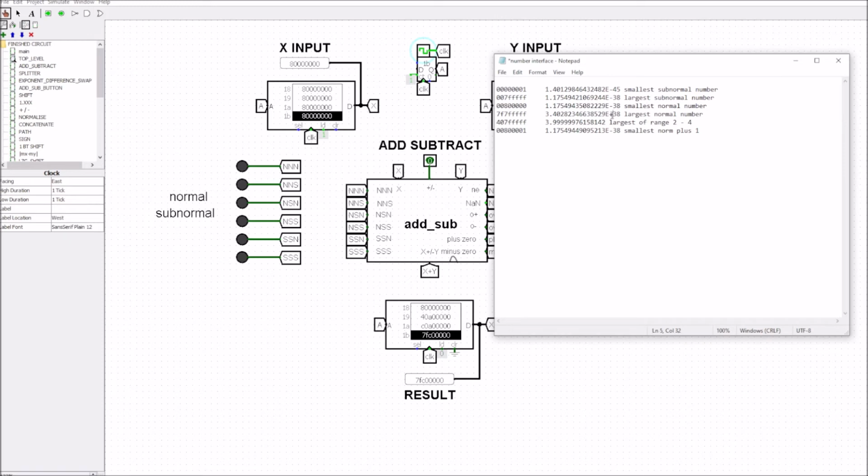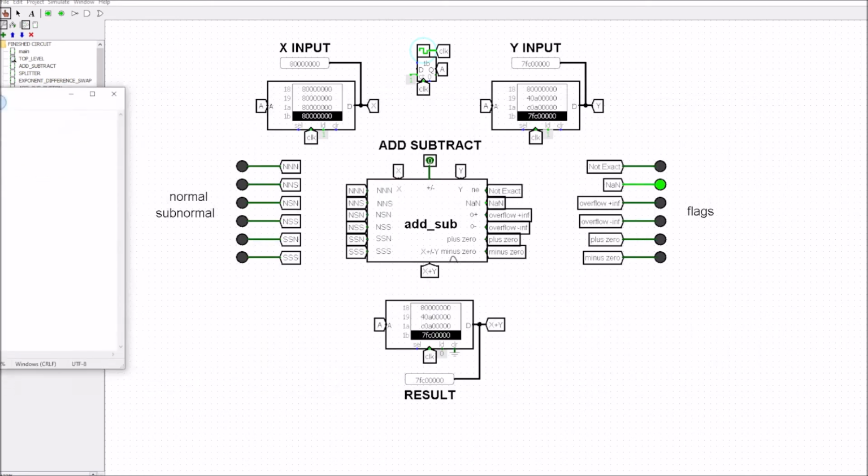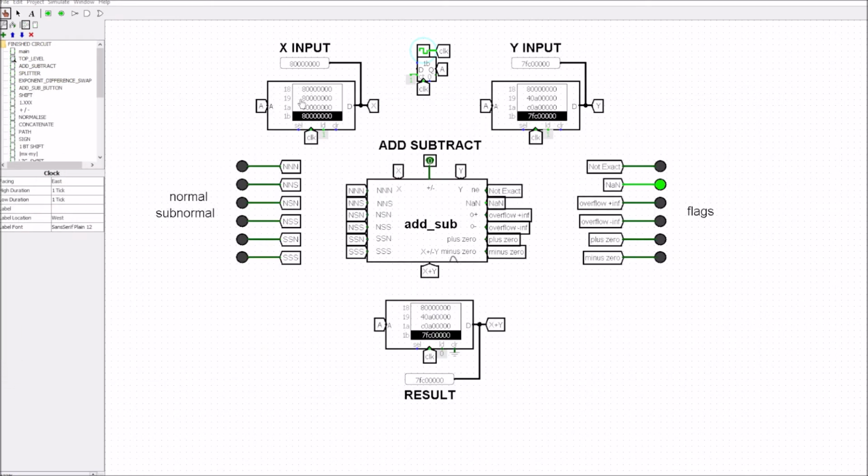And we're going to see that whenever we add and subtract the numbers that are on this interface, we get the right answers, because it's going to be a good test to see whether the adder and subtractor actually works for these number sets. So let's put in a few of these just now. I'll just pop them in here. I've got a copy of them here at the moment.